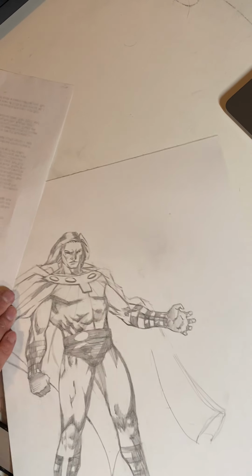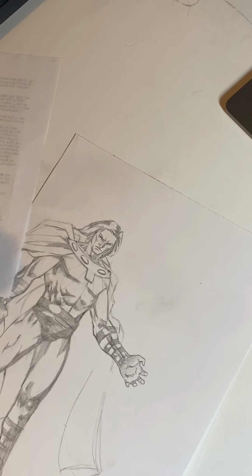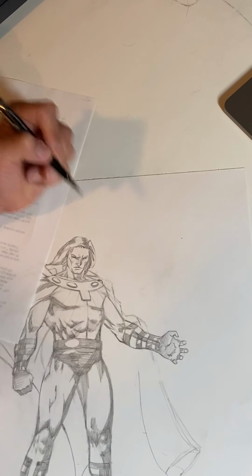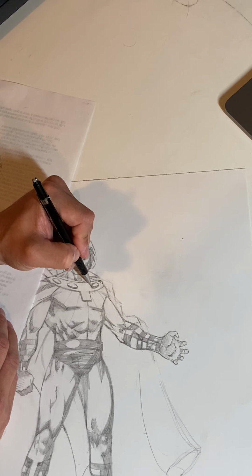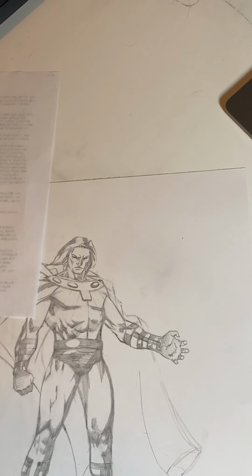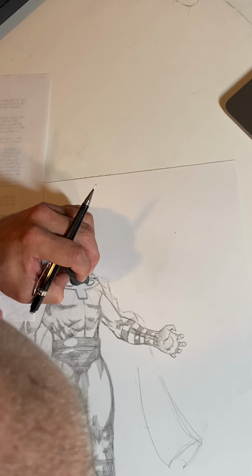We're doing a 3/4 view here. What I want to do is just come in and indicate that like so. I want to maybe compress this a little, round this. Obviously, I want to take away a decent amount of that shadow area there.